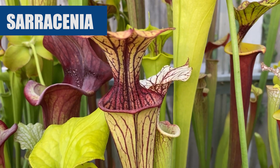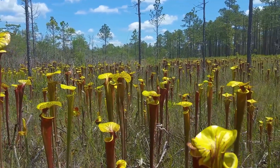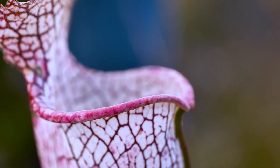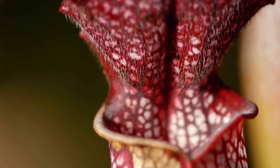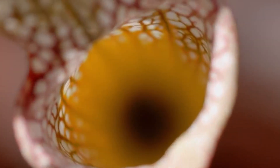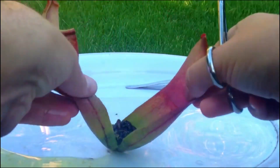Next is Sarracenia. Like Nepenthes, this is a hunter plant found in the swamps of North America and Eastern America. Its constitution is also funnel-type. This plant produces sweet juice in the lower part of its funnel. Lured by this secretion, insects enter into the lower part through the upper opening and fall into the liquid substance inside because of its stickiness. There is a lid on the upper part of the funnel which prevents rainwater from entering. The liquid present inside melts down the insects, and nutrients like calcium and magnesium are then absorbed.